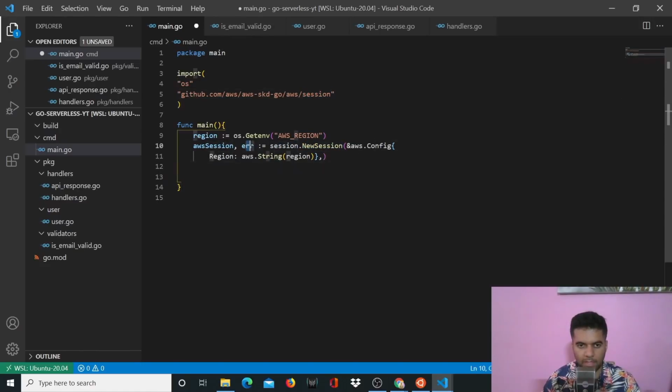And we get the error. With Golang, you have to keep handling errors, and this is a very neat and clean way of handling errors, because at every stage you know where the error is coming from and you can handle it there itself. So if there's an error, just return.